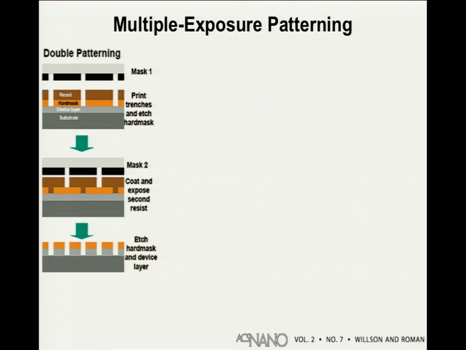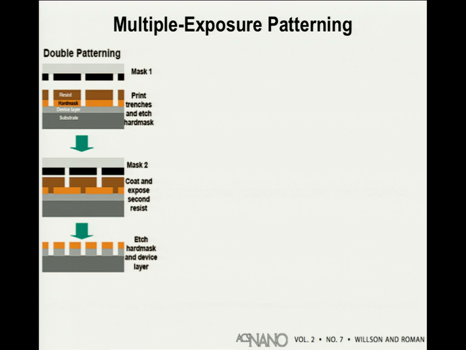Your light will just spill out and diffract everywhere, and you'll get nothing here. So the idea is, can we take one resist film and pattern it at twice the half pitch, then spin coat another resist film and expose that to get the half pitch that we want? So we use two different masks and two different photoresist films, but we're only patterning one layer. So we've halved the half pitch, and we've increased the resolution.